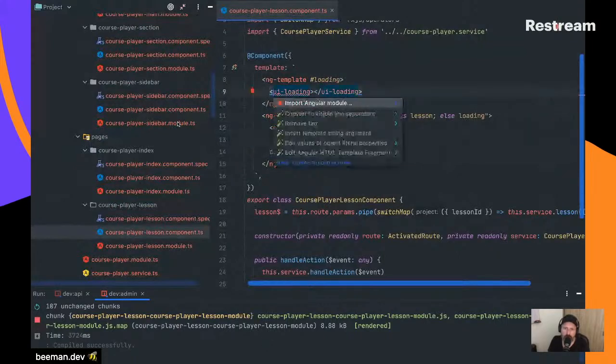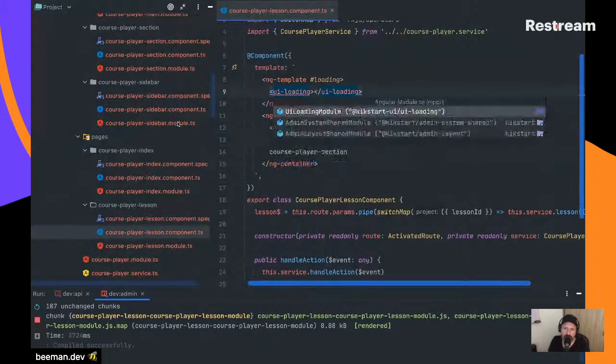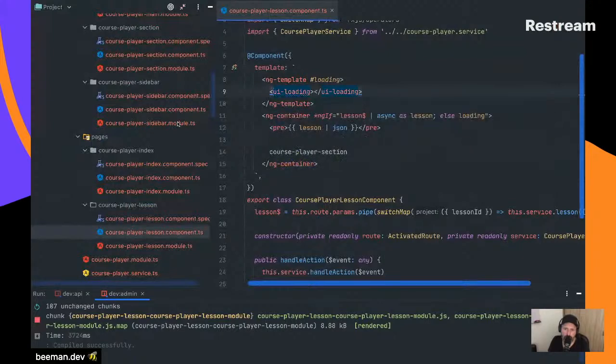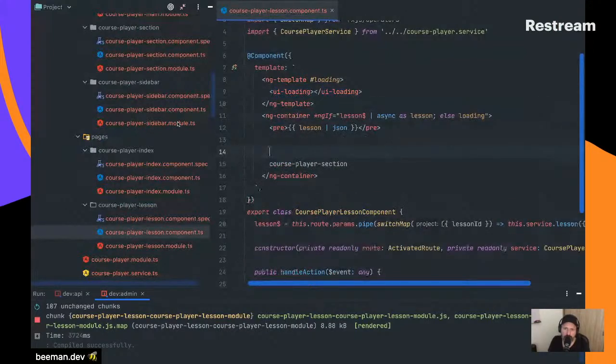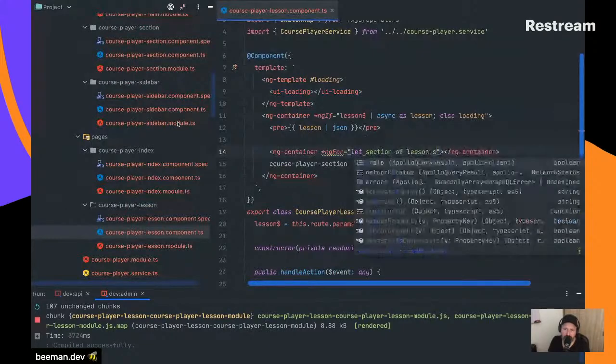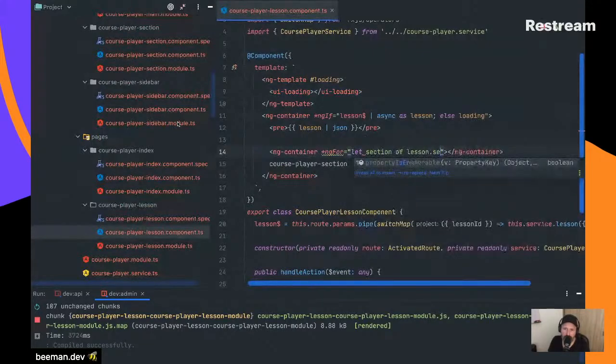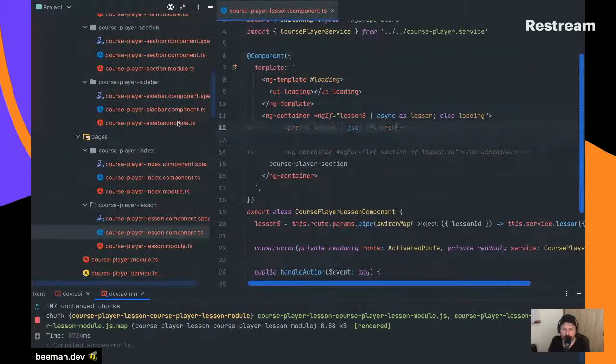Cool. So code completion kicks in. I can import this module. And what I can do here is say ng-container ngFor let section of lesson.sections. Right, okay, so this is not lesson yet, this is lesson.data stuff. Call this result for now.